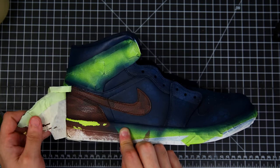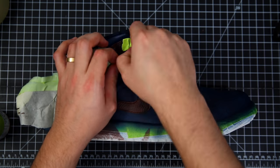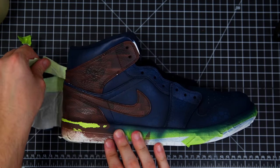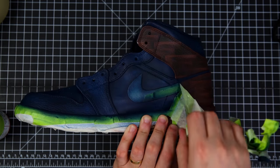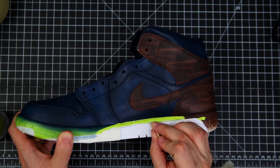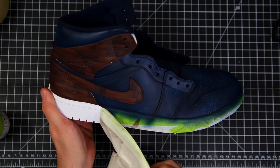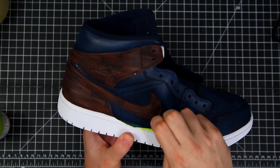This entire design was actually inspired by a client who wanted a pair because they love going to breweries. I thought it would be really cool to do some of the panels trying to emulate a wood barrel — that's how I came up with the idea to do this wood texture in the first place. For the rest of the shoe, I created a really cool shade of blue, did some airbrush stencils on top, had all of our wood paneling taped off, and — of course — was again scared to peel back all of that paint. But here's a look at the end result for how these turned out.